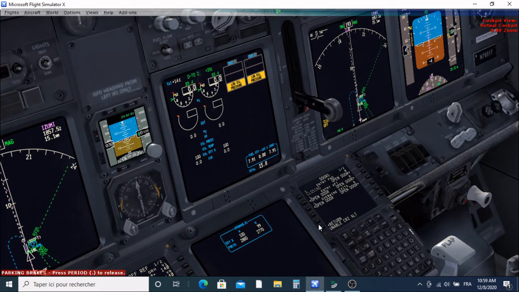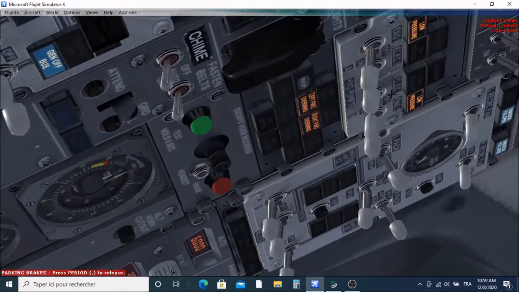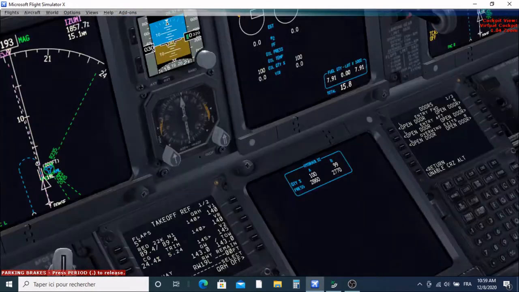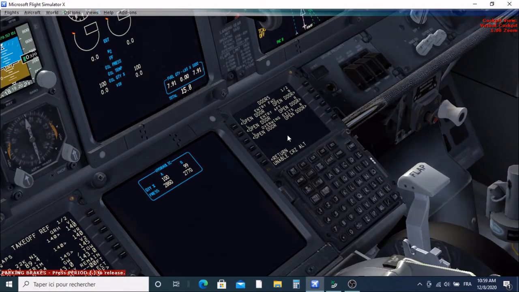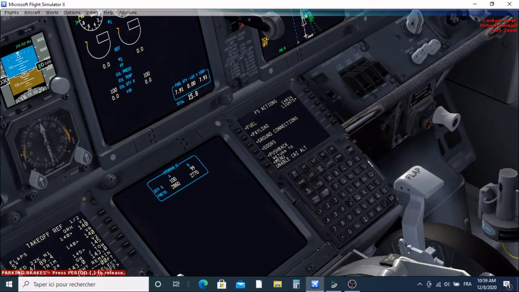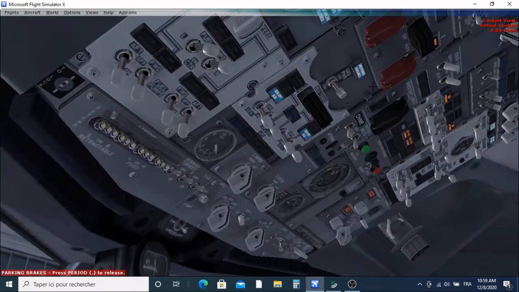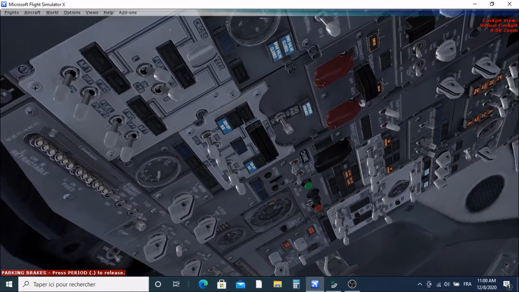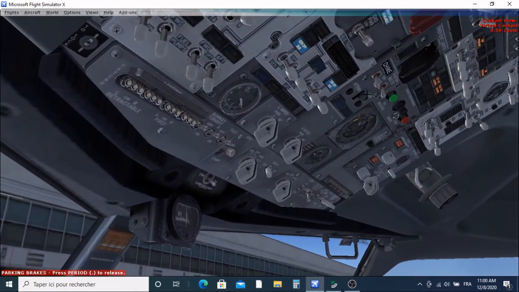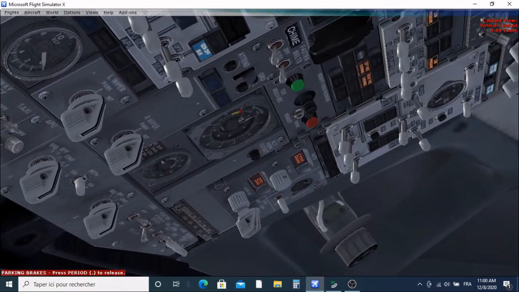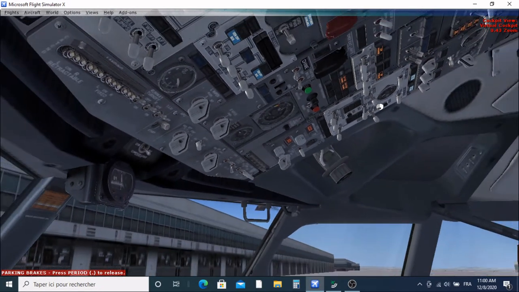So I need to close. But left forward. Okay, we'll see this door later once I will disconnect the ground service.